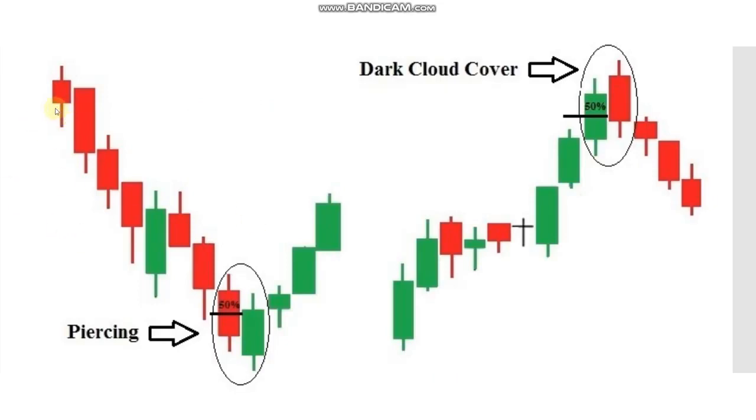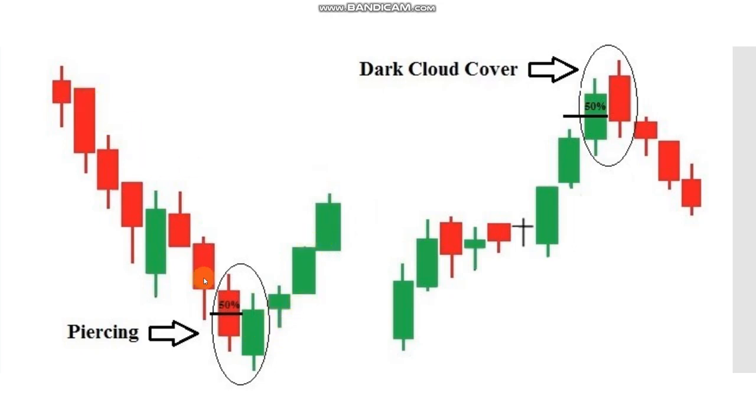Market was in a downturn, market was going down. You can see there was severe selling pressure from above. After that, there's a green candle which opened below the red candle and has closed above the 50% of the body of the red candle. So what is this? This is a piercing pattern, and as mentioned earlier, a piercing pattern signifies a bullish reversal pattern. So buyers came in and there was a change in trend.